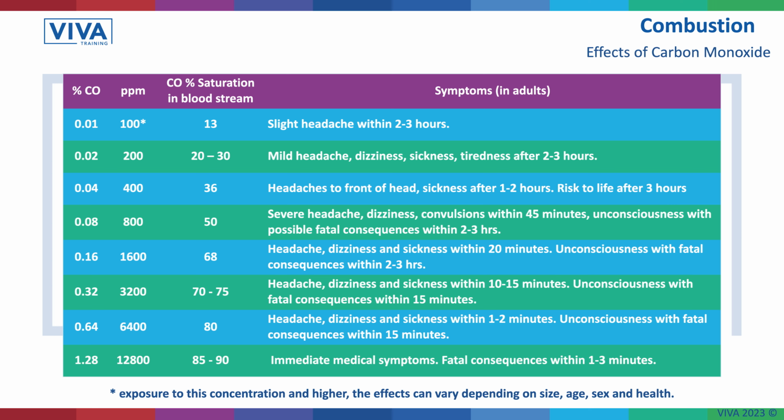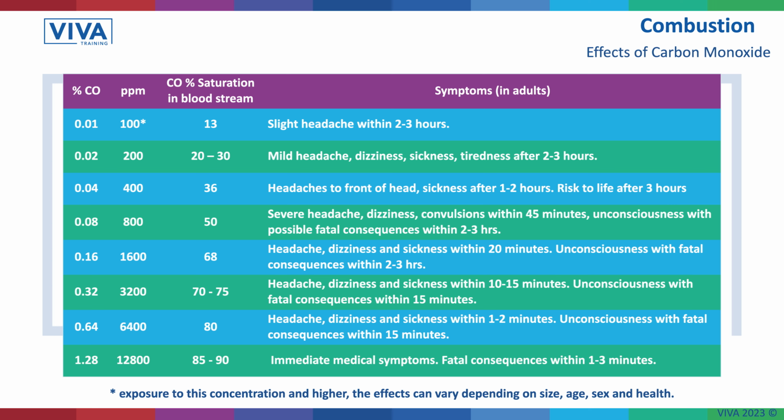400 parts per million, 36%, headaches starting at the front of your head, starting feeling sick within 1 or 2 hours, starts to become a danger to life within 3 hours. 800 parts per million, 50% saturation in your blood, because as I say, it stops your blood picking up the oxygen from your lungs and going around your body. Severe headaches, starting to get dizziness, convulsions within 45 minutes, unconsciousness, possibly fatal in 2 to 3 hours.